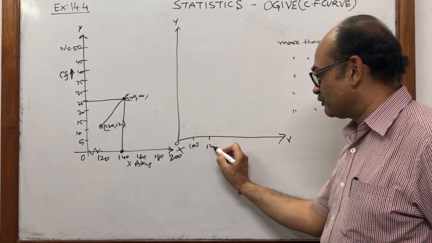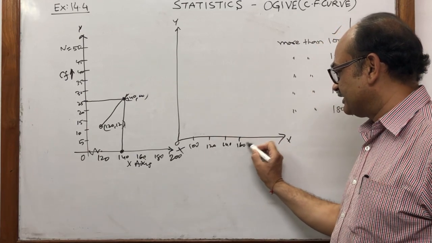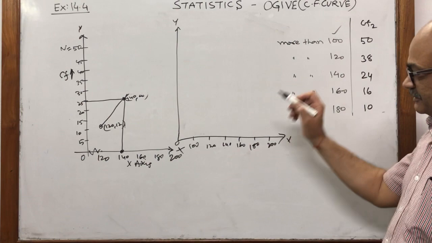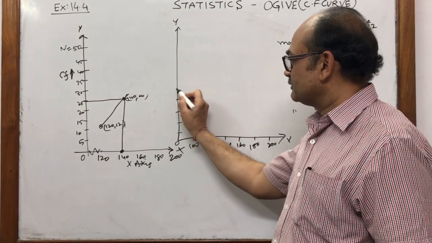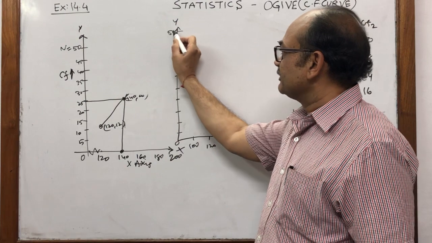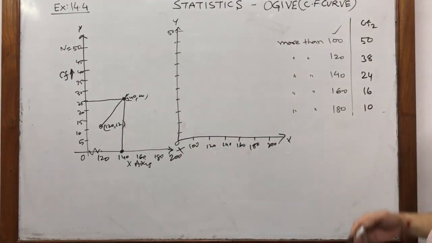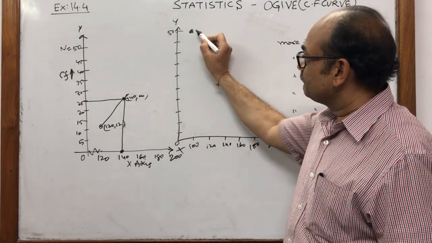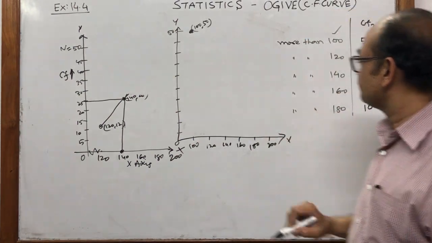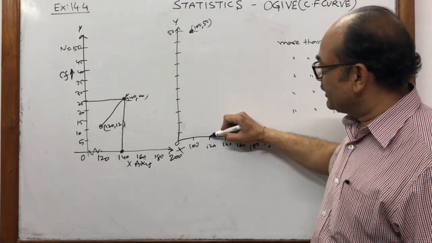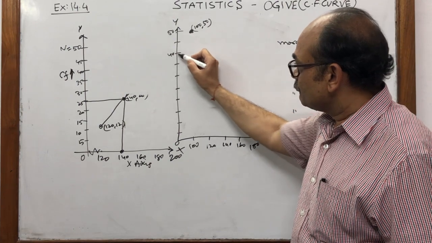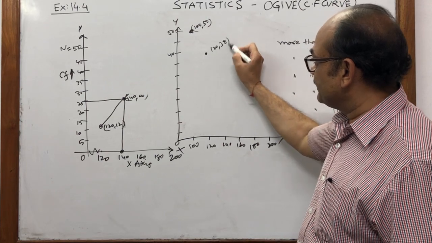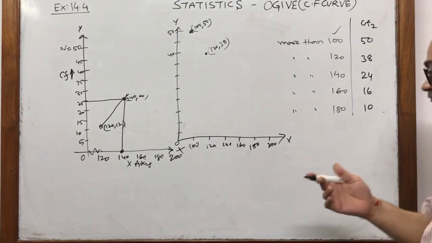So here we have to write only lower limits: 100, 120, 140, 160, 180 and 200. Up to 180 तक जाना है. First, scale is same. It is 50. Now this time we have to come down, नीचे आना है. First 100 पे 50, it is 100 and we have to plot on 50. Second, 120, 38. 40 से just नीचे, 38. This is 120, 38. You know how to plot the coordinates, the same thing.